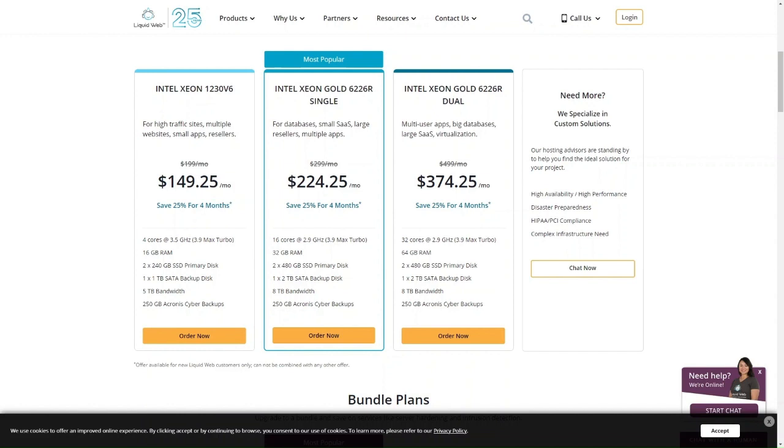Their support team is available 24/7 to assist customers with any issues or questions that they may have. And lastly, security. Liquid Web provides customers with advanced security measures like firewalls, DDoS protection, and SSL certificates to help protect their website and data. Overall, Liquid Web's dedicated hosting service is a really good choice for businesses or organizations that require a high level of performance, security, and customization, as long as they have the budget for a premium hosting service as well.